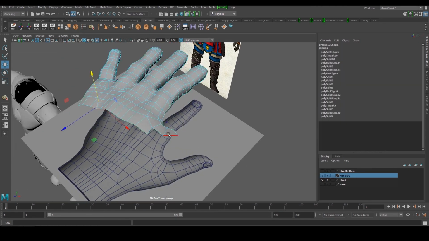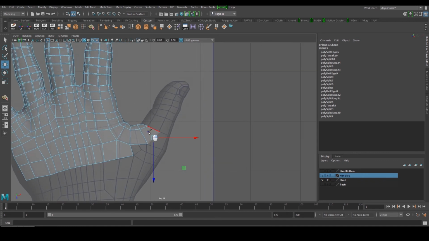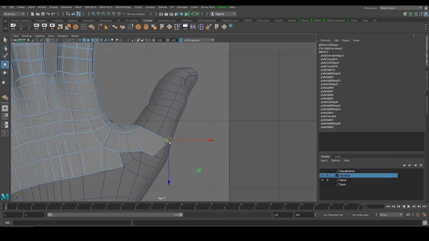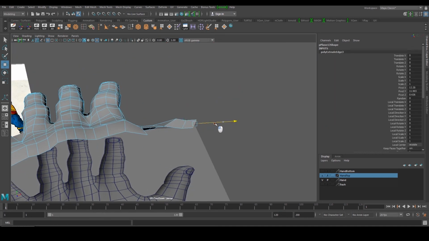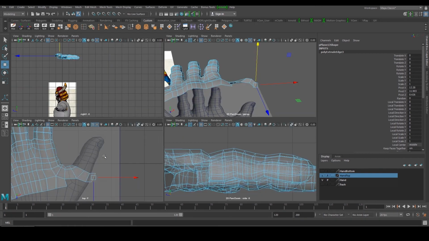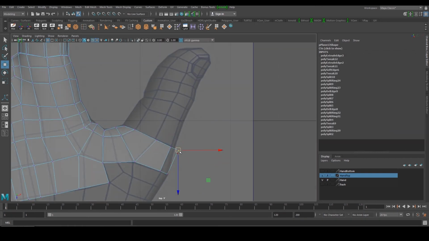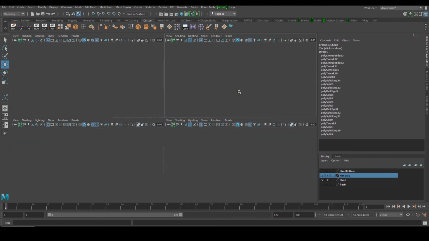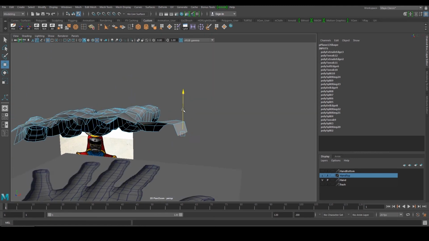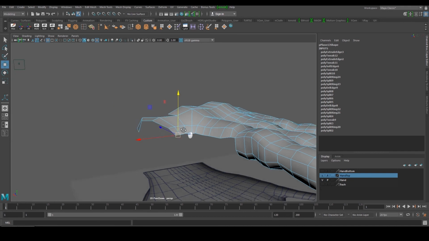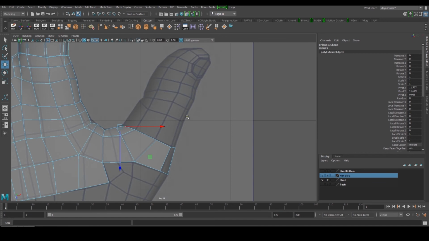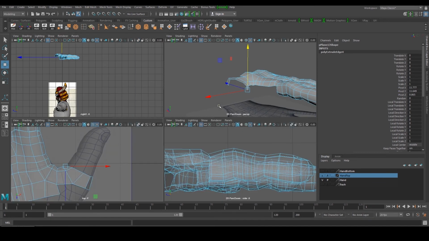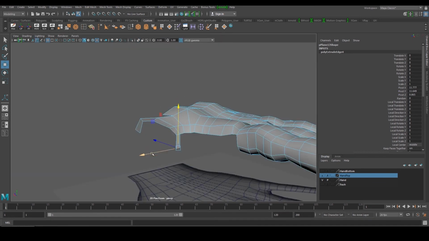Okay, so the next part, I'll go ahead and extrude these guys over here, and I want to quickly create that circle area where I'm going to start to extrude the thumb. Right, we can use this edge over here to make sure it goes all the way through, and they will meet right here at the bottom eventually.